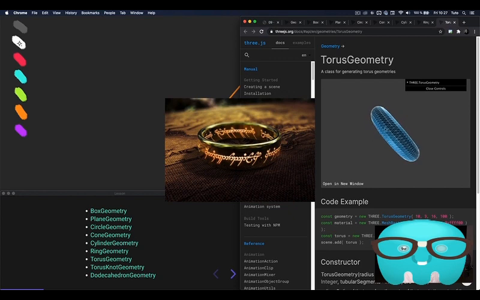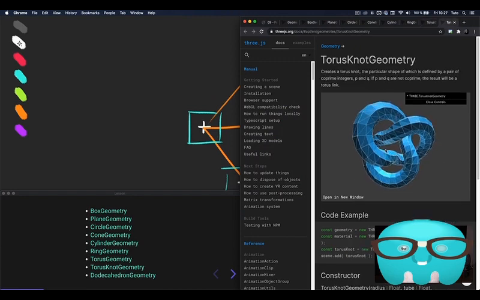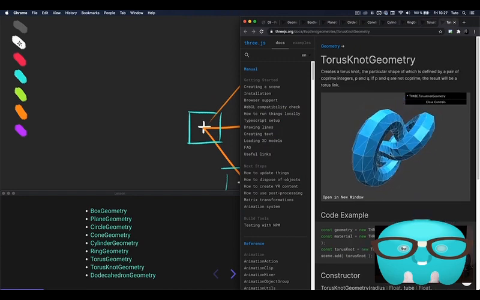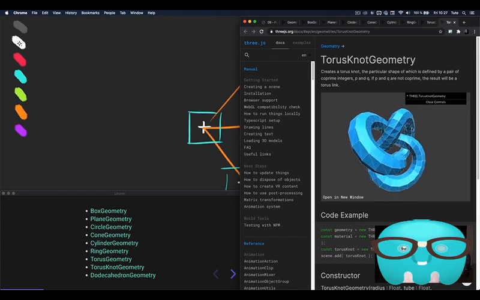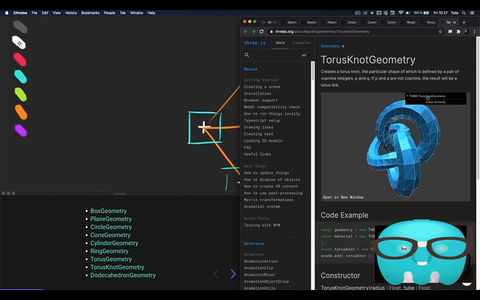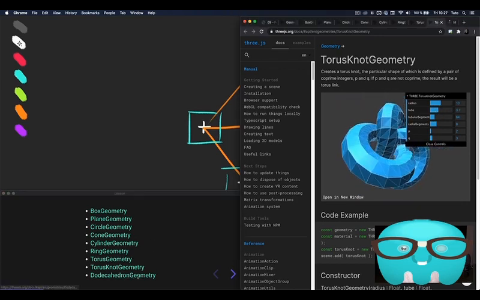You can write things, write Elvish letters on the side. We have the torus knot. I really like this one because it really helps to test things and to test how light bounces on the geometry. So yeah, it's a pretty fun one. And obviously you can control everything on it.